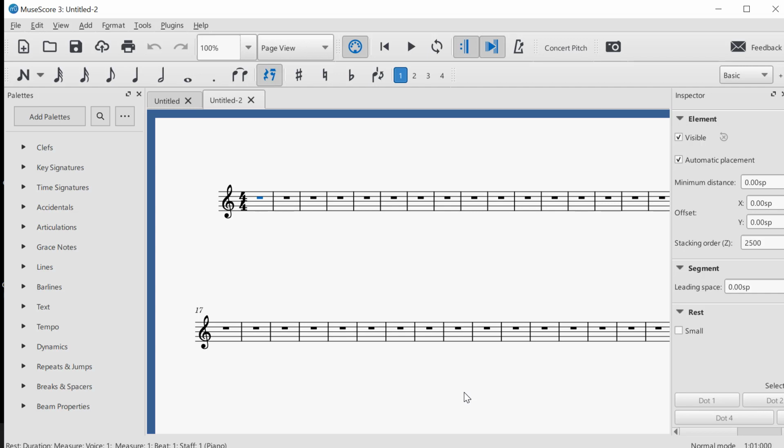When you input a note, you set the value first and then you set the pitch. For example, if you want to put a quarter C, you press 5 and you press C, and a quarter C will be on the music score.